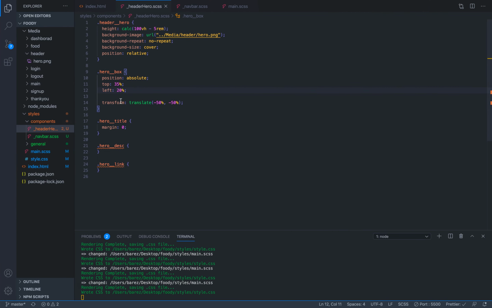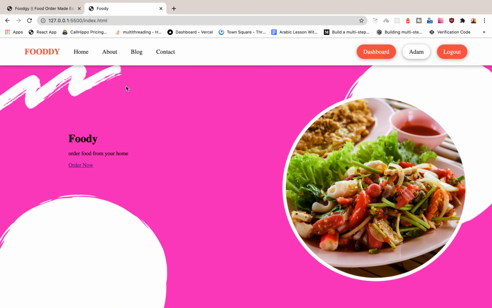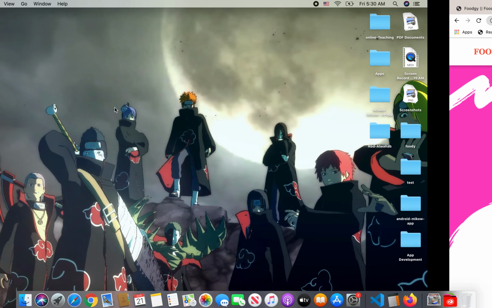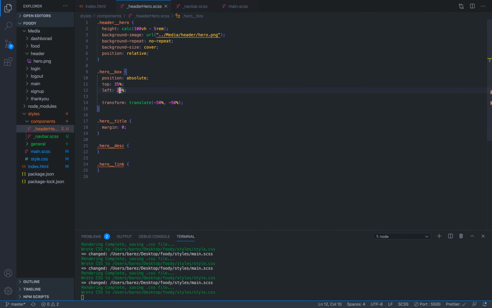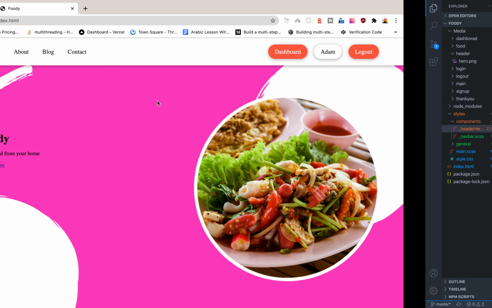Okay, and by the way, feel free to customize these values. Feel free to go ahead and push it however you want. Because some of you maybe will like to push it here, add it here, and so on. Well, I'm not going to force you to any values. Feel free to add your own values.